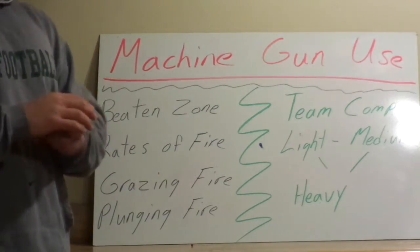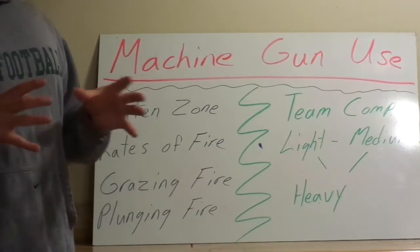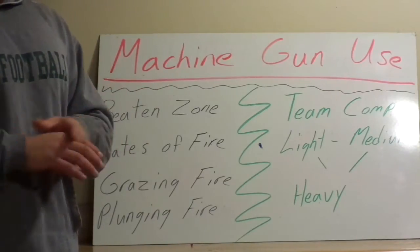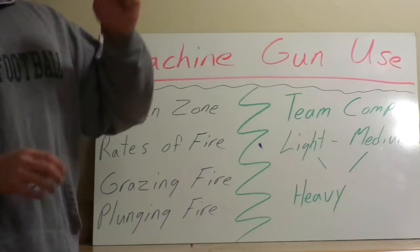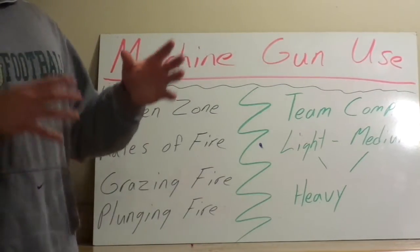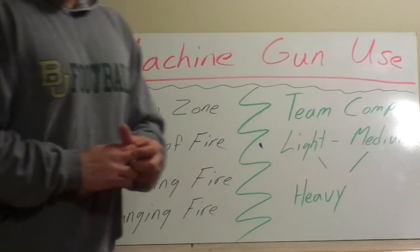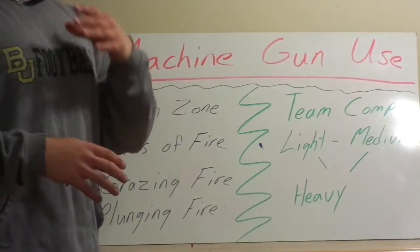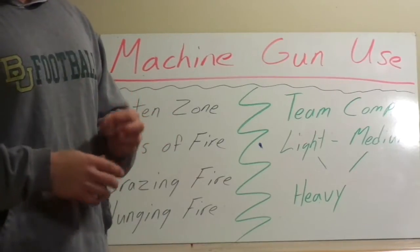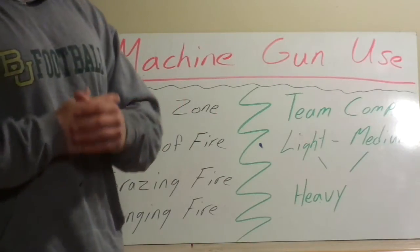In addition to cyclic, we have rapid and sustained. Rapid fire is typically reserved for a fairly short amount of time — usually one to two minutes — but at a high rate of fire. Think of it as all-out immediate suppression or firing a final protective fire, last ditch, needing to fire a lot of rounds. Anything more than about 200 rounds per minute is going to be rapid fire, which means depending on the gun, you'll need to change the barrel and you'll go through a lot of ammunition.